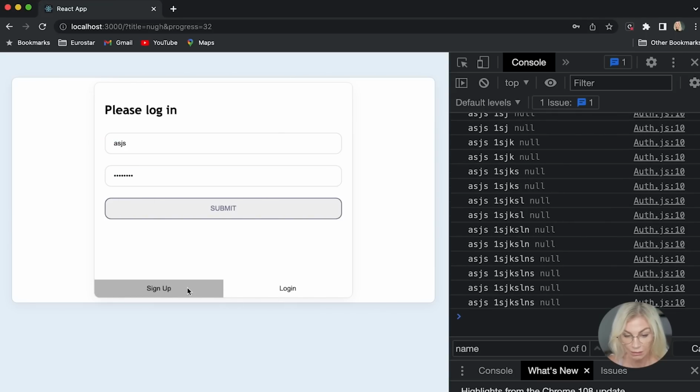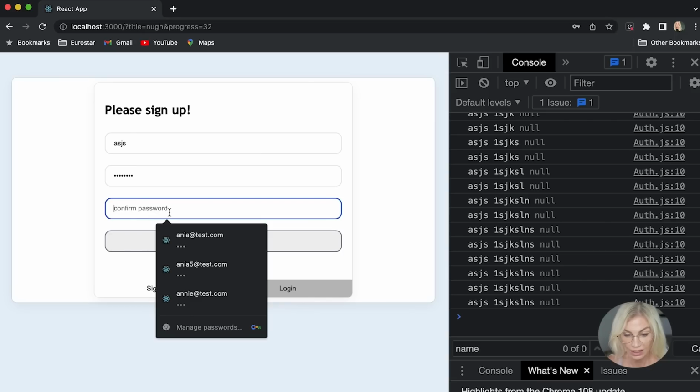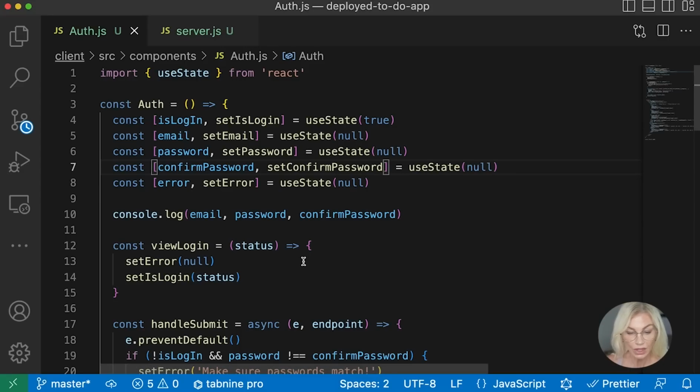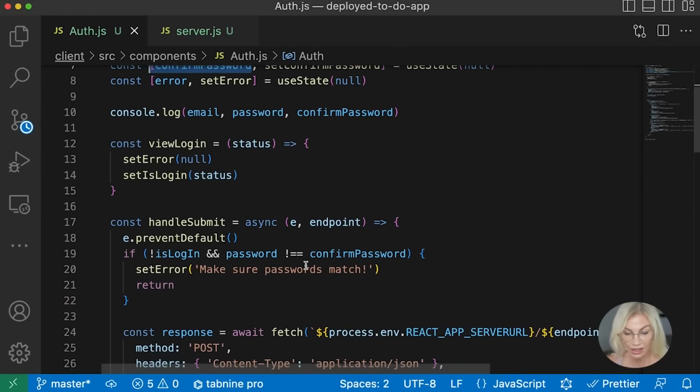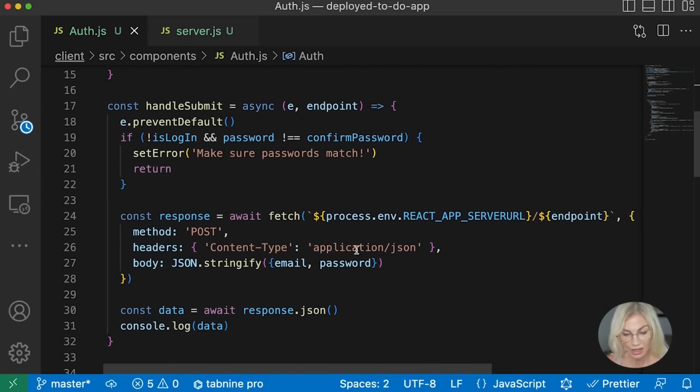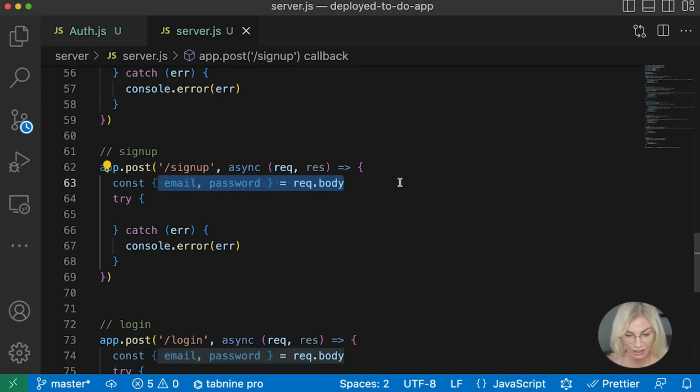And if I go on the login page, and if I go on the sign up page, all three are now saved. But we just want the email and password, right? Because the only reason we're using confirm password is to essentially check if they're the same, okay, before carrying on. So I'm passing through that email and password to the server. So here, and what do I want to do with them?